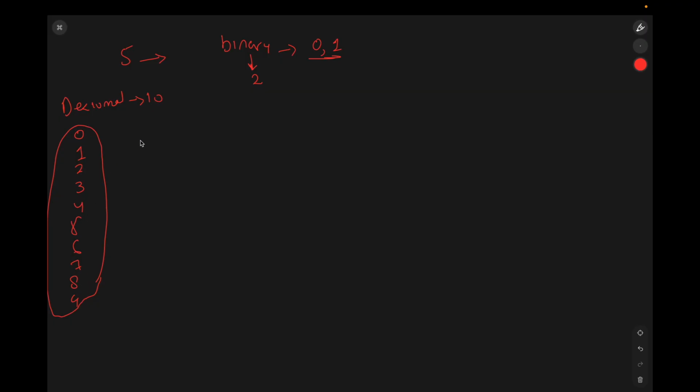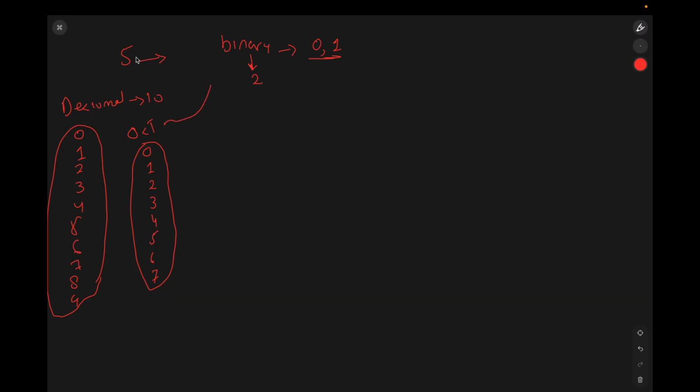Suppose we are having something called the octal, right? Octa means anything that you are representing with these 8 numbers, 0 1 2 3 4 5 6 and 7, right? These are the 8 numbers with octal. Any number that you are representing with 0 to 7 numbers, that's your octal, right? Getting this point? Same thing. This is about the bases.